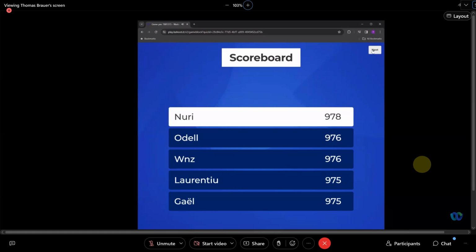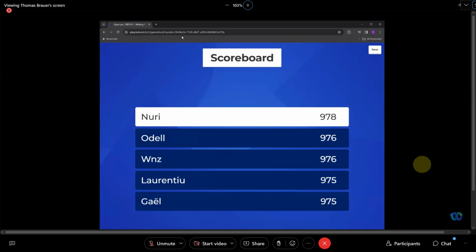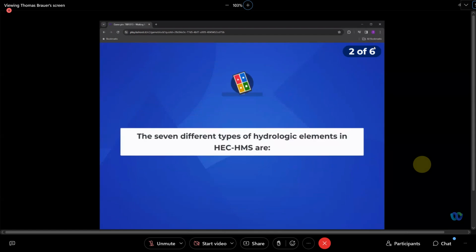And there's a scoreboard. So the only thing at stake here is pride. When we do these classes or we do these quizzes in person, often there's things like candy or small trophies on the line. But since we're doing this digitally, maybe I can send you a digital candy bar. It just won't taste as good as the one in person. So, all right, moving on.